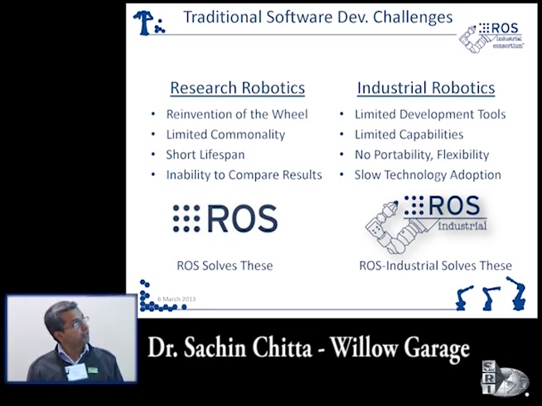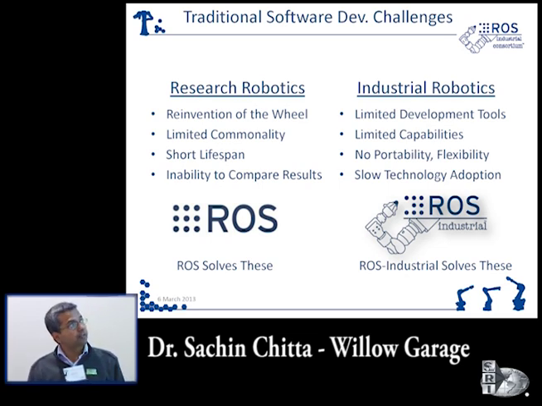One of the other problems we noticed is that there's an inability to compare results. You might do a set of experiments with your own robot, and it's very hard to compare it with experiments that somebody else might have done with another robot, because you have to implement everything. You don't have any code that you can share, and that became a huge issue. ROS was designed to solve these issues. Basically, it's a set of components, a set of tools that allows the whole community to share results, to share ideas, to share data together.